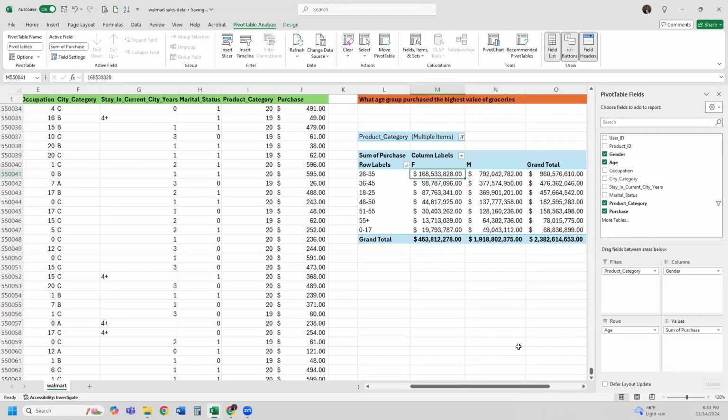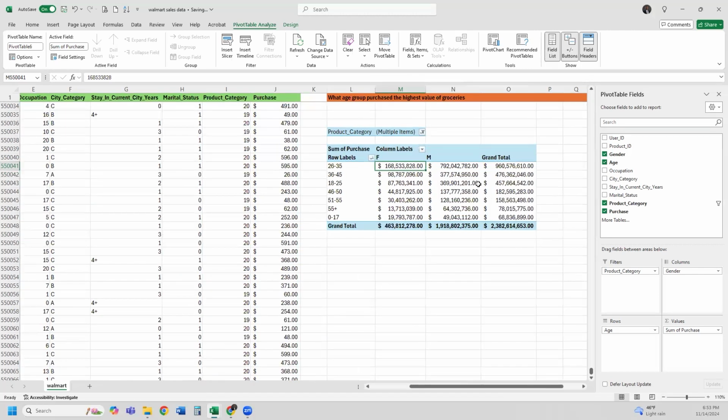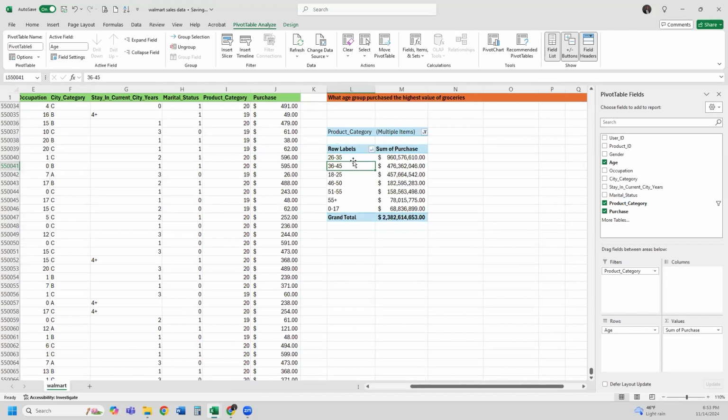Okay. So does this make sense? Does anyone have questions on this? All I did was bring gender down, because gender only has two options, male and female. So I was able to get a little more insight into not just whether it's 26 to 35-year-olds, but whether it's males or females within that group.